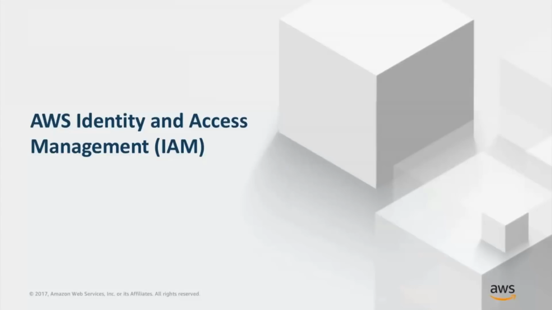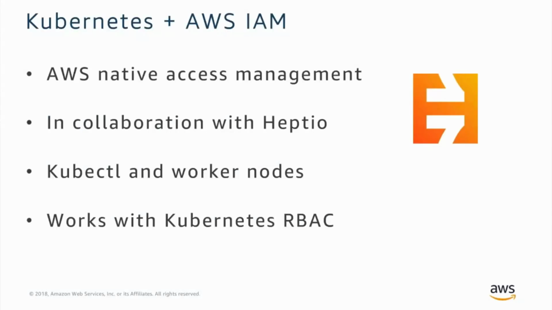Now let's take a look at identity and access management, and how IAM or security is implemented on top of EKS clusters. For this implementation for IAM, what we needed to do was work in collaboration with Heptio in order to come up with a plugin called Heptio Authenticator. And this is also available on GitHub. Let's dig into how this works.